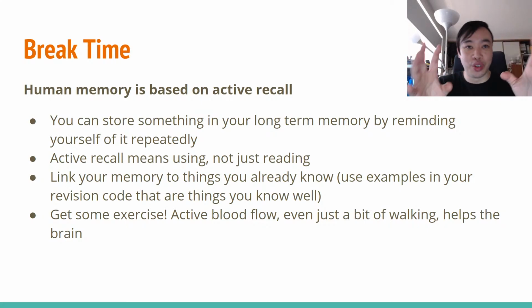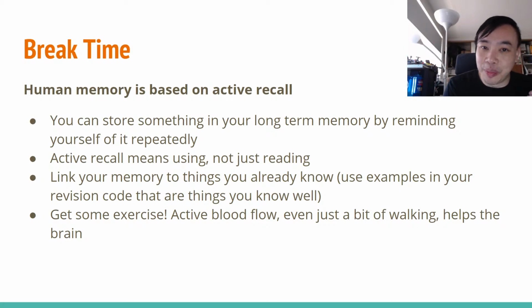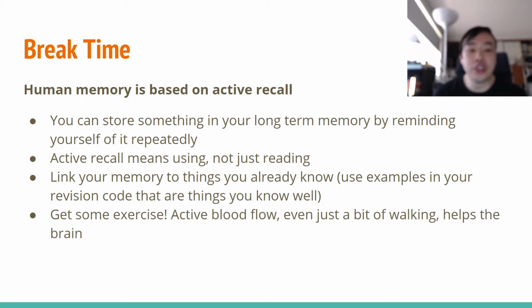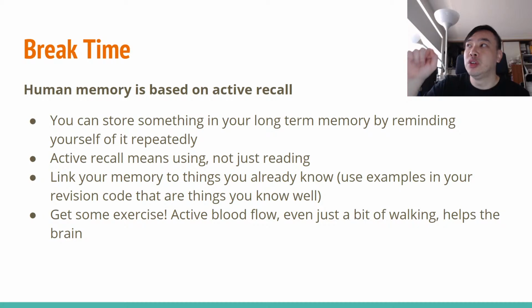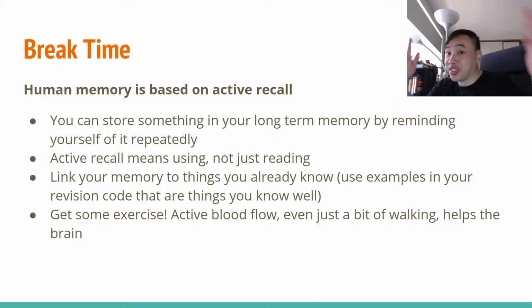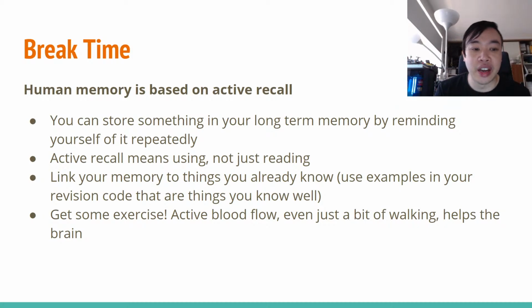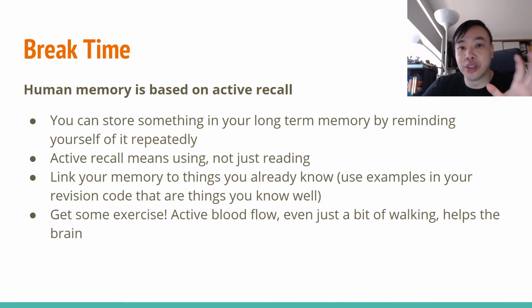Your human RAM is your short-term memory, and once you switch off, as in you just go think about something else, it disappears. But your hard drive is your long-term memory, and we try to make sure things go onto your hard drive. And you can do that by active recall, which means you make an effort to remember something multiple times with distance of time spaced in between them. For example, I show you something in a lecture, and I don't expect that people will remember everything that's in lectures. Then, 1 week later, you do that same thing in a tutorial. That's your active recall. You've seen it, then you recall it. And then a week after that, you do that in a weekly test. You recall it again. If you do those things in that sequence, you are very, very likely for significant chunks of that to go into your permanent memory. And then you will never forget it.